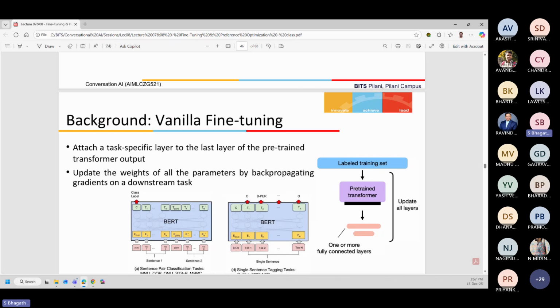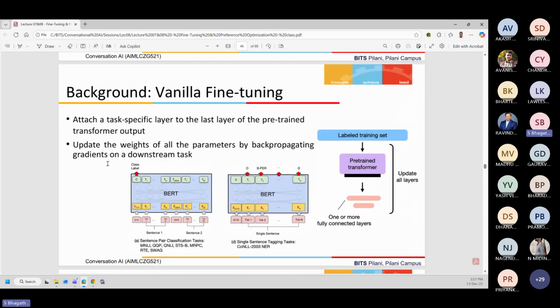Okay, no problem. So coming back, what I was discussing was full fine tuning and partial fine tuning. Full fine tuning is on the complete parameters. What we call vanilla fine tuning is, consider 4 billion parameters are there, and I'm going to fine tune all 4 billion parameters. Fine tune means I'm going to change, update the values. That is vanilla fine tuning.